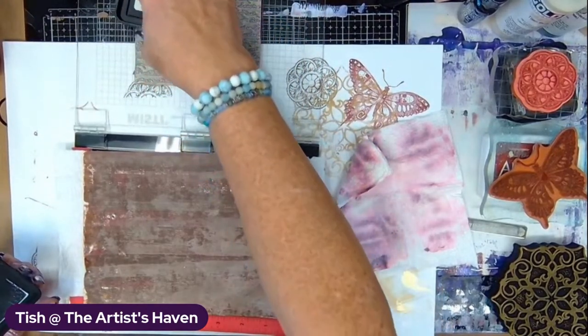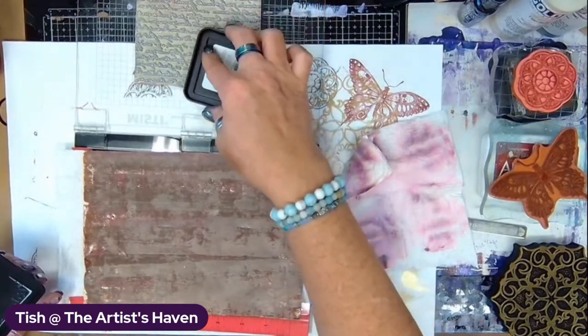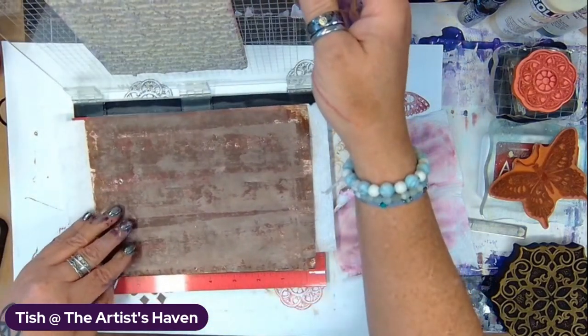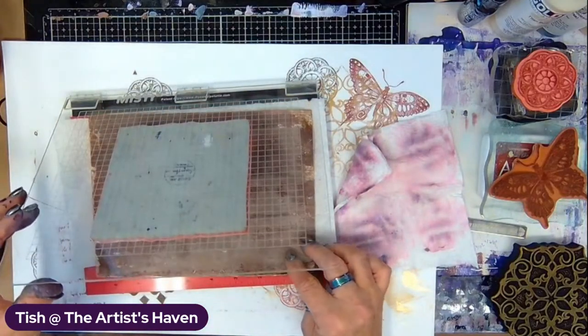As I cussed my computer out because nothing was working 20 minutes ago. Let me tell you, you would not have wanted to have been in my studio. I'm in Clara's studio, but you wouldn't want to have been up here about 20 minutes ago.